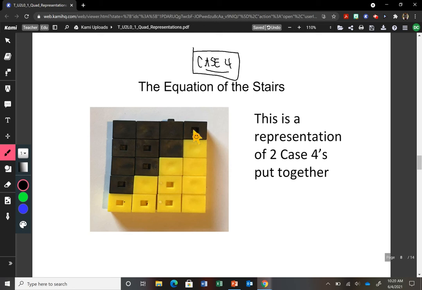If you notice here, we also have 1, 2, 3, 4, 1, 2, 3, 4. But you can actually just cut it in half, and then we get half on one side and half on the other. That is why it has these colors. Here we have 5 little squares that make up this side, but over here on this side, we still have 4. And remember, we're thinking about case 4.